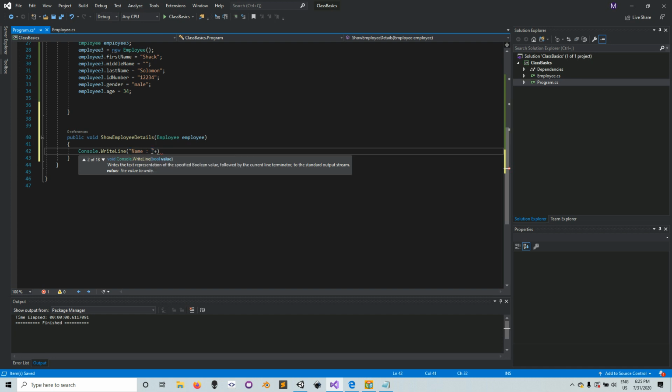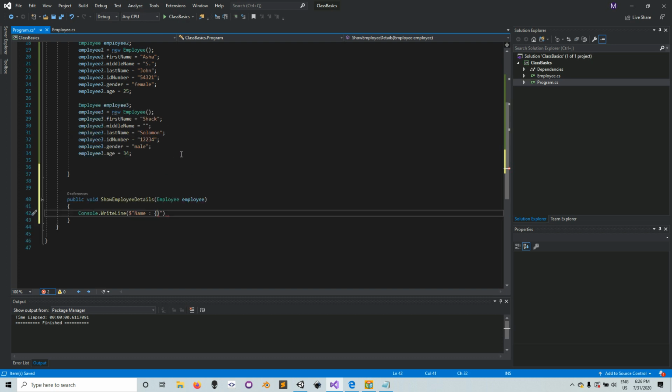We're used to using this plus symbol. An easier way to concatenate strings is using this dollar sign symbol. You put the dollar sign just before the opening quotation mark, and then inside the quotation marks you can use curly brackets. Whatever you write inside the curly bracket is going to be taken as a variable, and it is the contents of that variable that will be displayed.